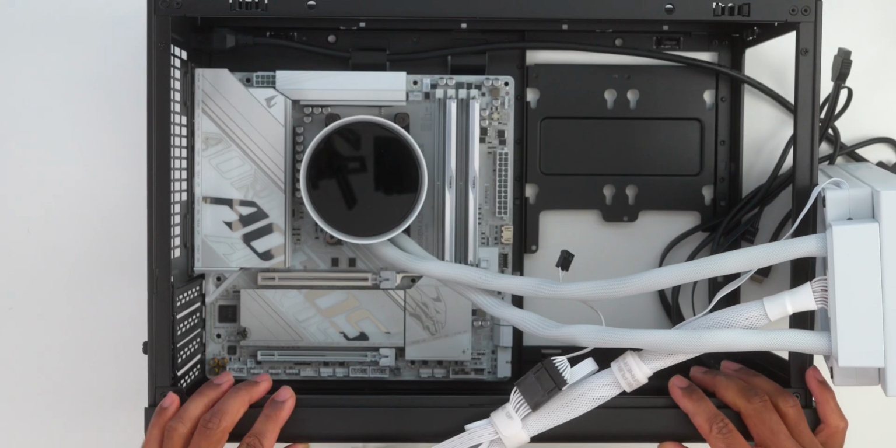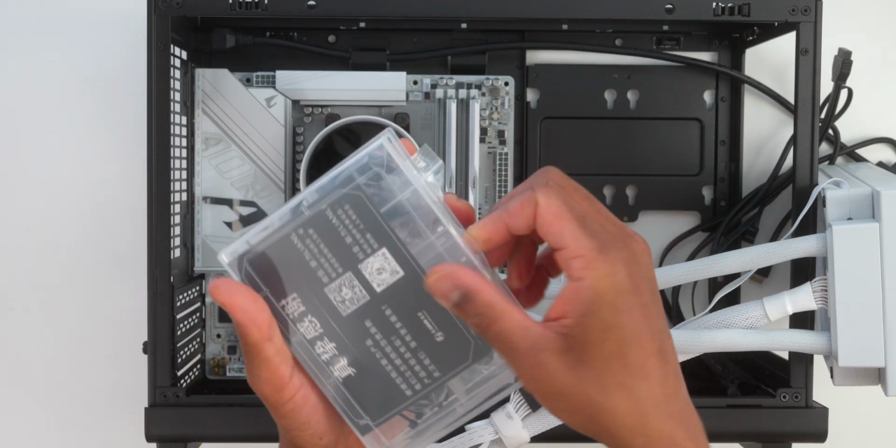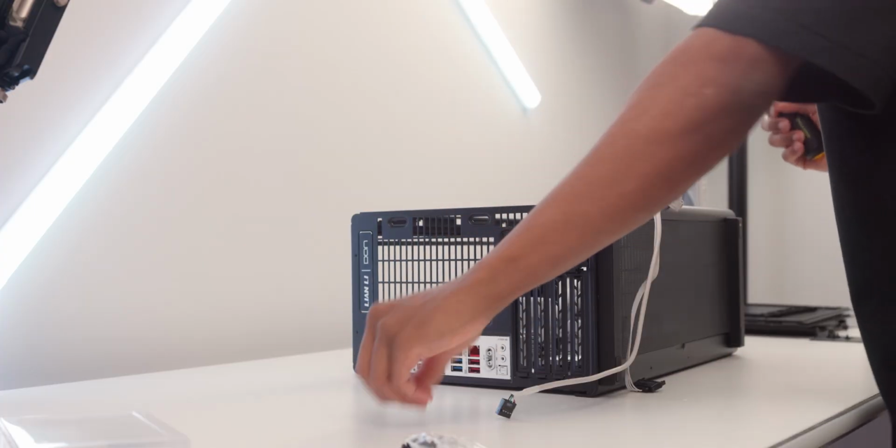All right, got the motherboard properly placed on the standoffs. Time to get it screwed in. Let's see if these screws are labeled though. That's the other test. Oh, they're labeled. Oh, Lian Li, I love you. I love you, like legit.